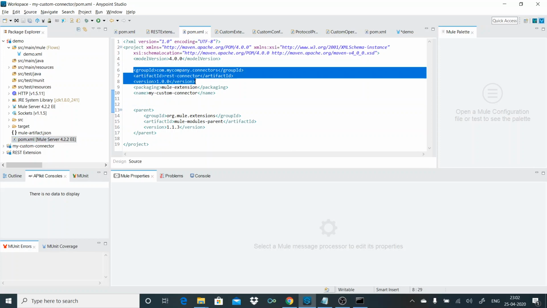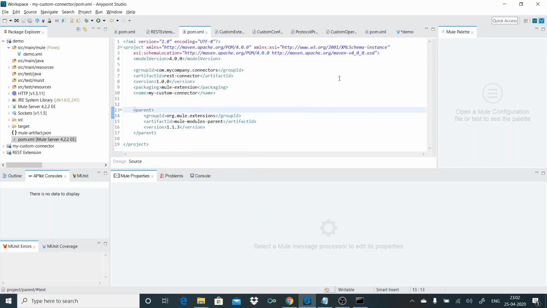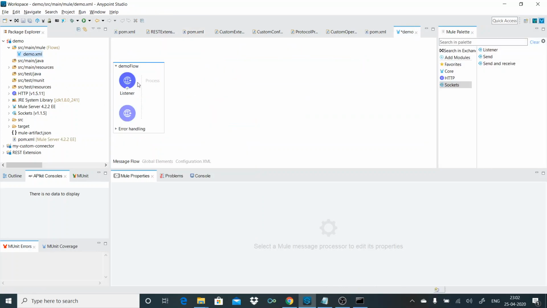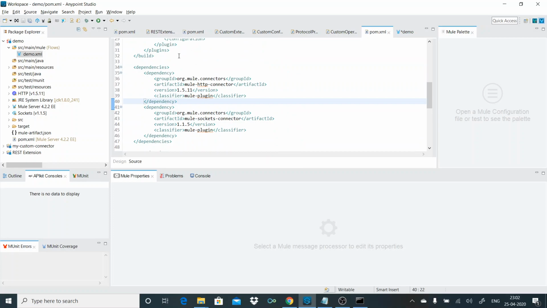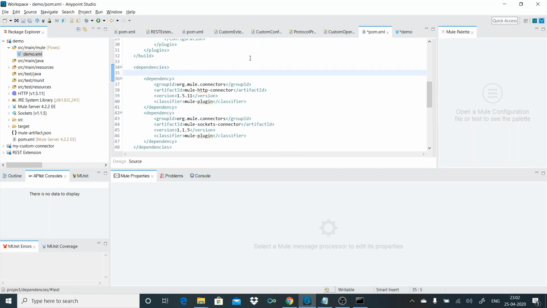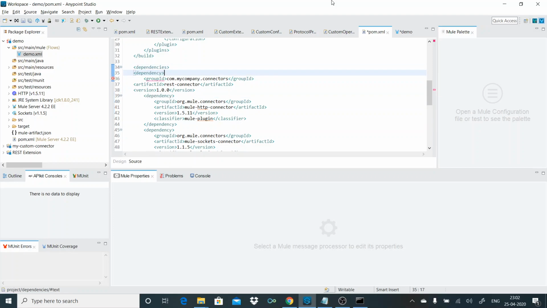Let's copy this and go to the pom.xml, and in the dependencies section over here I'll add the dependency and close it in a dependency tag.